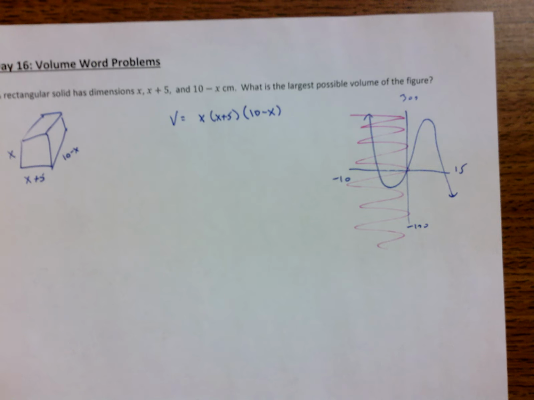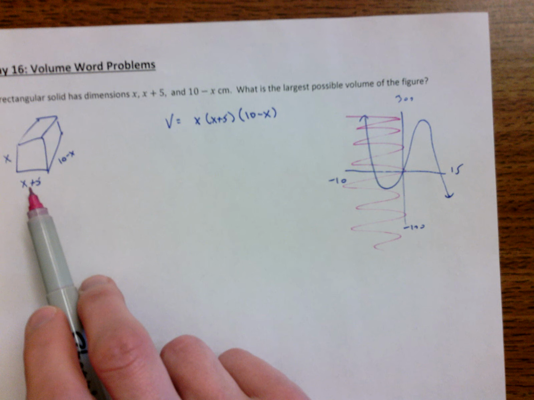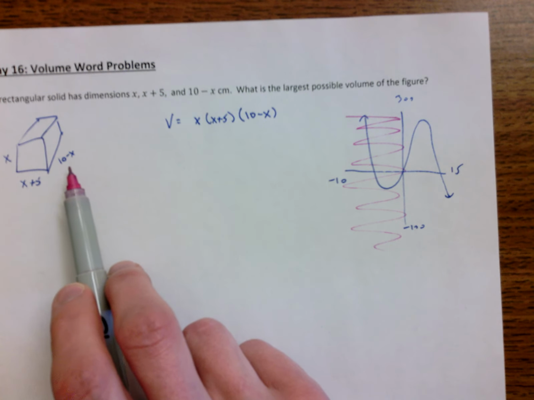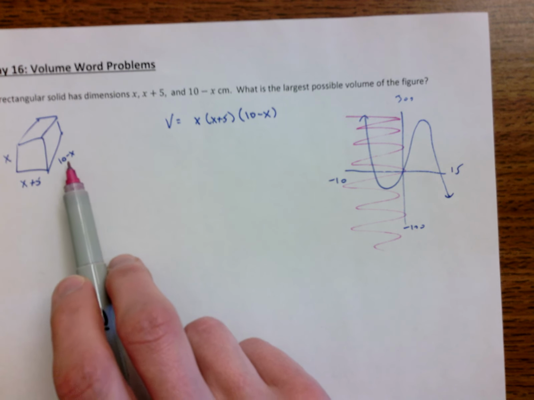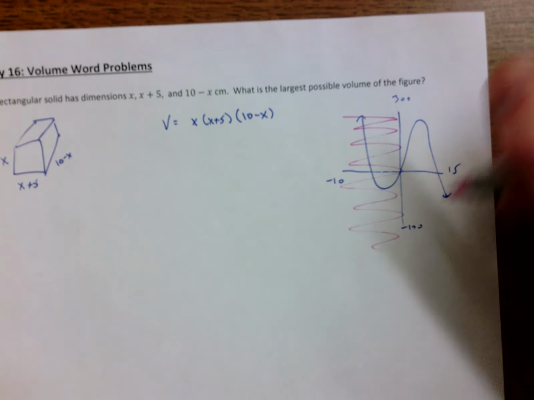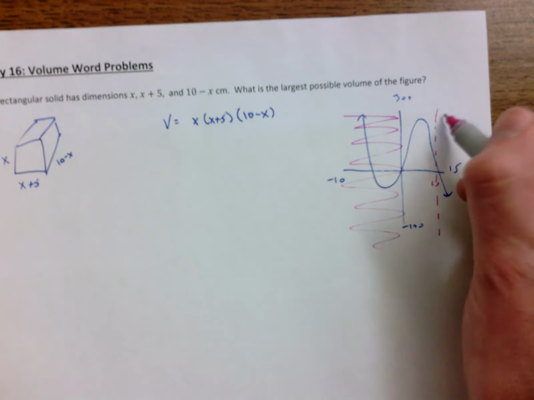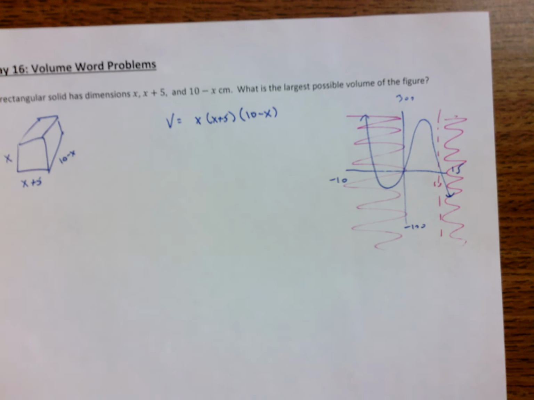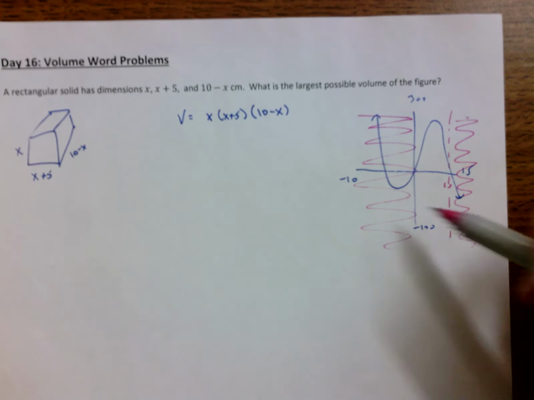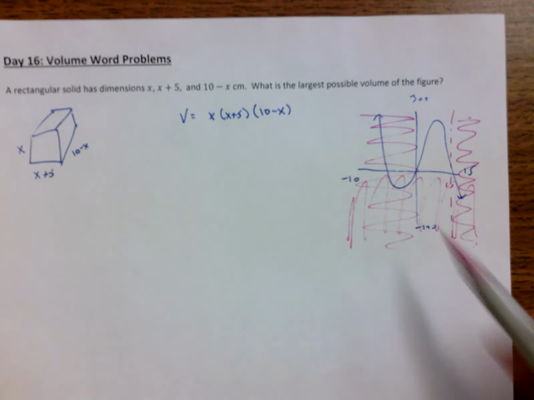Okay. Similarly, when I look at the other side, x plus 5, that's not really going to restrict me at all because that's never going to be a problem. But if I look at this one, if x is 10 or larger, then I'm going to have a problem, because once I get past 10, this side length is going to be 0 or negative. So I'm going to have another boundary line over here at 10, where this is restricted off. Similarly, my volume has to be positive. So volume can't be negative. So I'm going to restrict out the bottom part of my graph, because that's where the volume is negative.